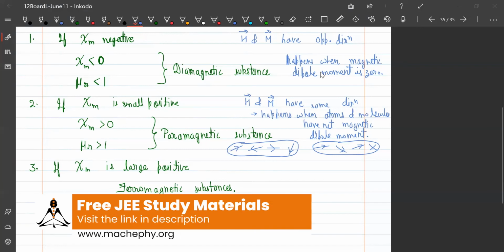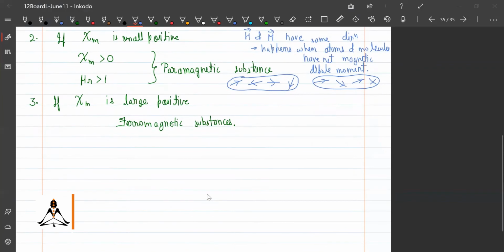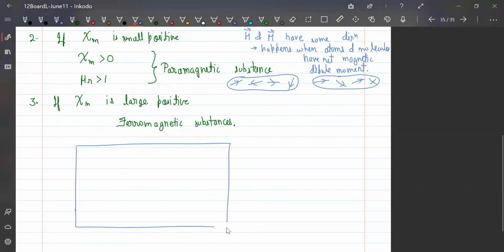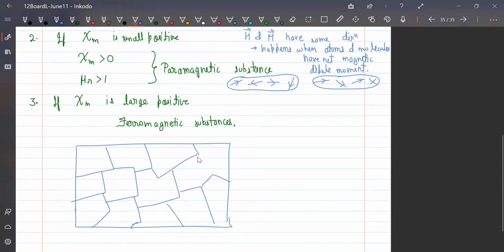But what happens in ferromagnetic substances? There are large regions which we call domains. So there are regions like random structures which we call domains. And the domains have a net magnetic field. This is paramagnetic only, but they have structures in them called domains. So individual atoms together have a net magnetic field of their own. But when they are randomly arranged, there is no net magnetic field. They are just up and down in any direction.